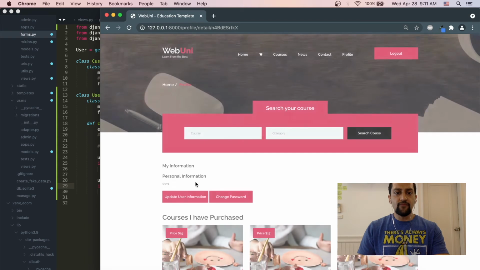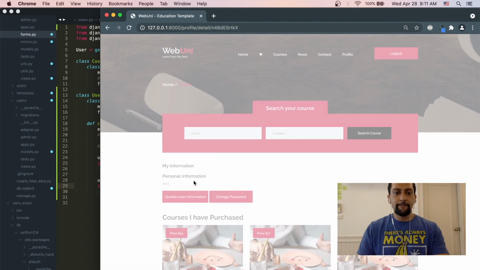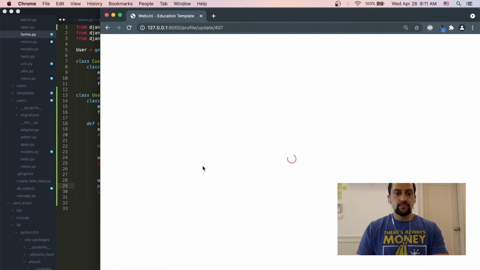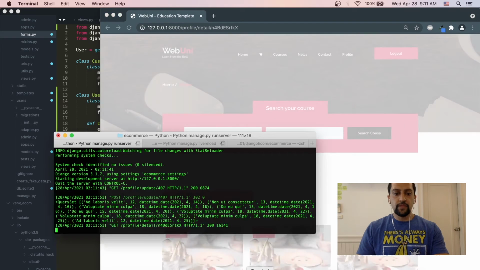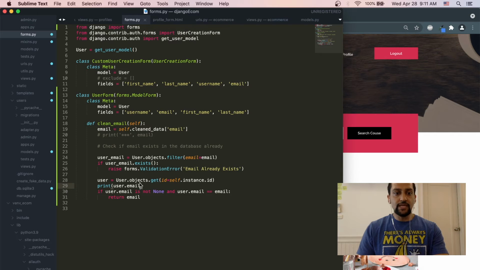So change it back to dev1, and that should have saved. dev1.com. Let's take a look at what's going on. Print user.email. dev1@dev.com. Submit that. And oh, so it is none.